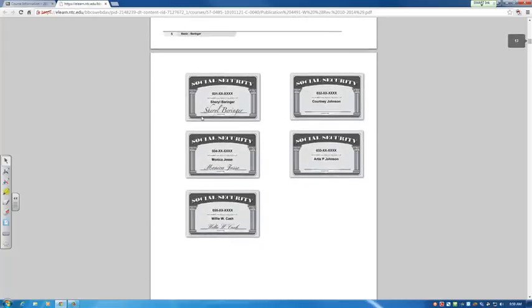Here are the Social Security cards or Social Security numbers that you will enter for each of these individuals. Remember from the first outline sheet, each taxpayer has the first 3 digits. You can see that on their Social Security card. I assigned you the middle 2 digits. That's your identification number.